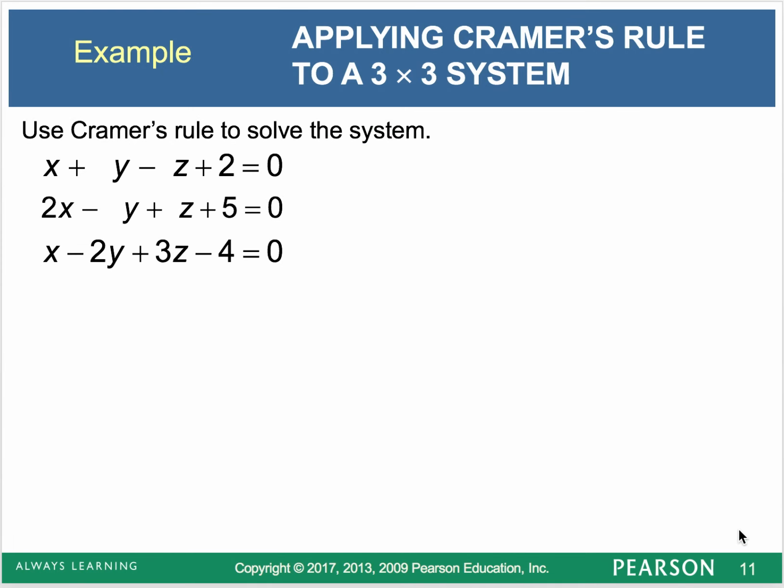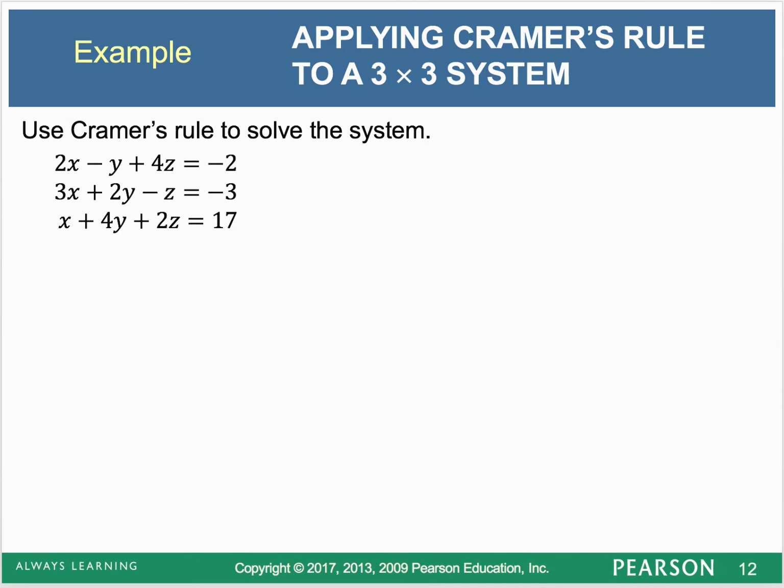Let's try it again. One more time, okay? All right, we're using Cramer's rule. So first of all, I need to just find the determinant D. So 2, 3, 1, negative 1, 2, 4, and 4, negative 1, 2. Luckily, this time, it's in the right format for us. Now, before I go any further, I'm going to find that determinant of D.